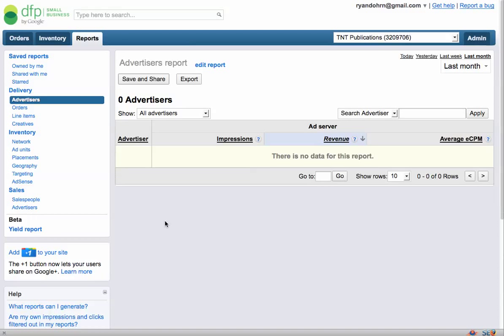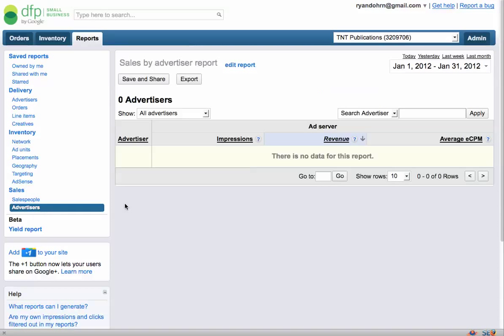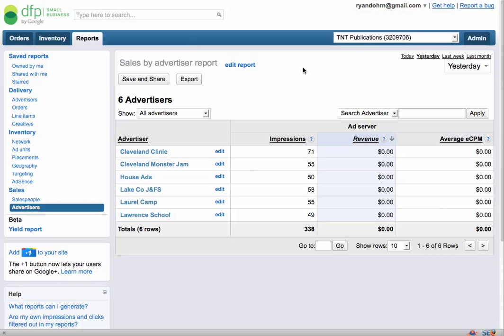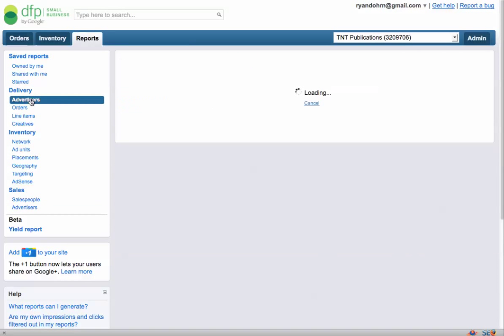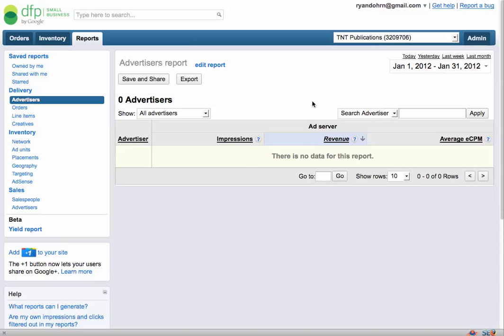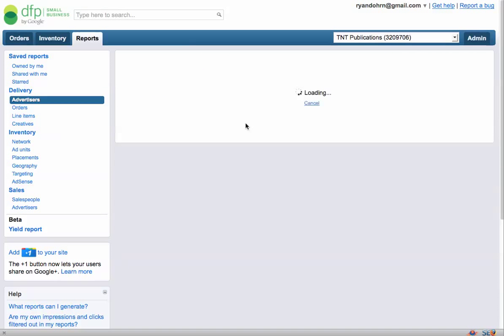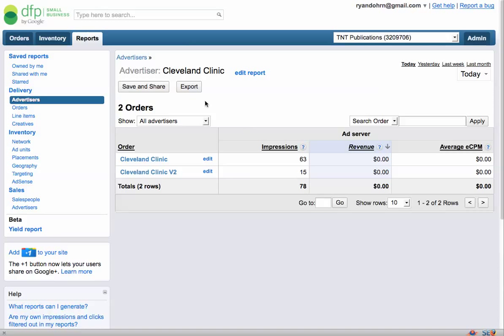Now, one of the things I might suggest is you actually do not email these reports directly to the advertiser. And why might I suggest that? Because you really want to make sure that you have the opportunity to view these reports in advance and explain them to an advertiser. But once you get them educated, you can just go and pull their report by themselves. So you could just go to advertisers, choose whatever it is that you want, let's say today. You can pull them up. And then you can go to Save and Share.